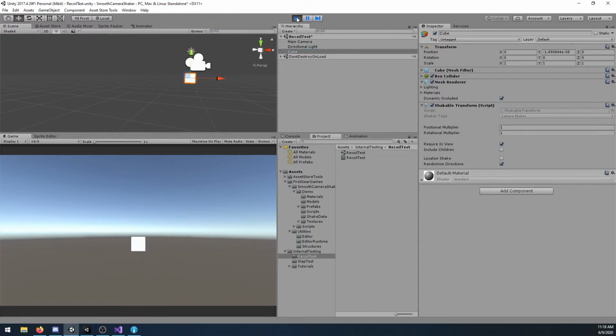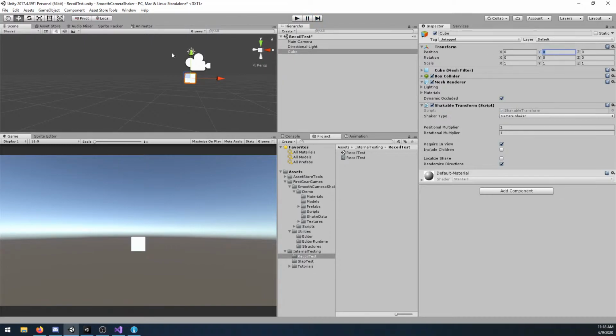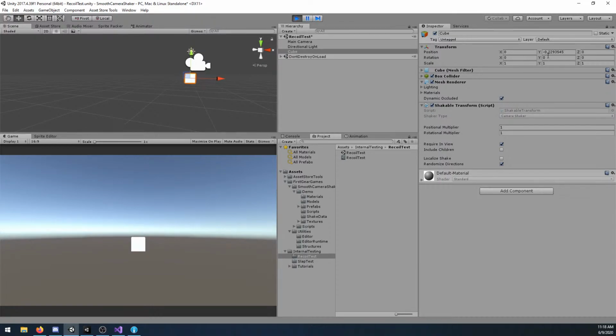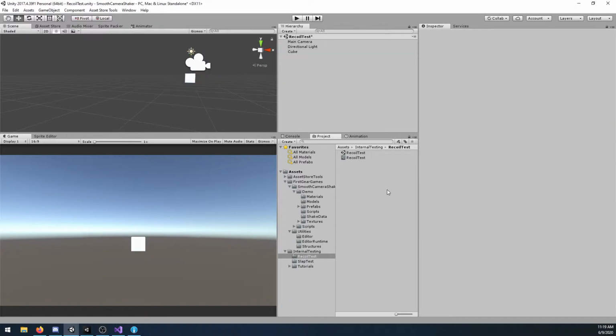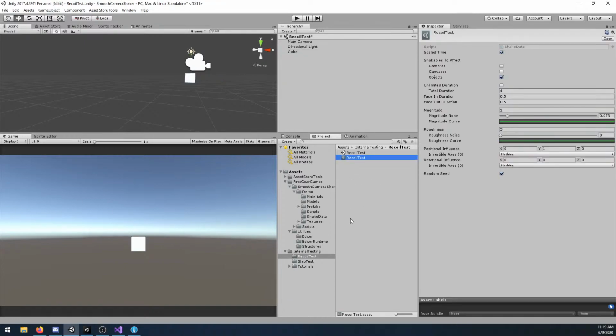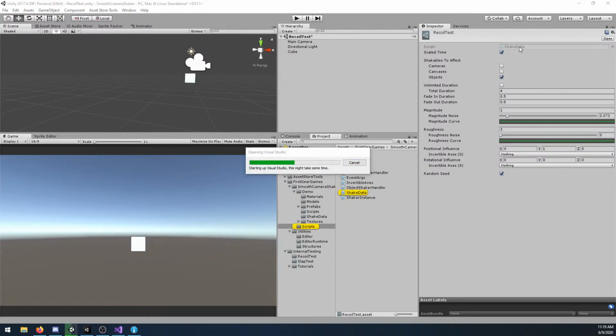Now one thing to notice is, it starts on 0, but watch when it shakes, it'll go up above 0 and then below 0. You can see that's going up and down in values, and then it ultimately resets to 0. So I need to make it so it only goes one direction and then stops. So let's see. I guess I need to make that in the shake data. So let's open that script up.